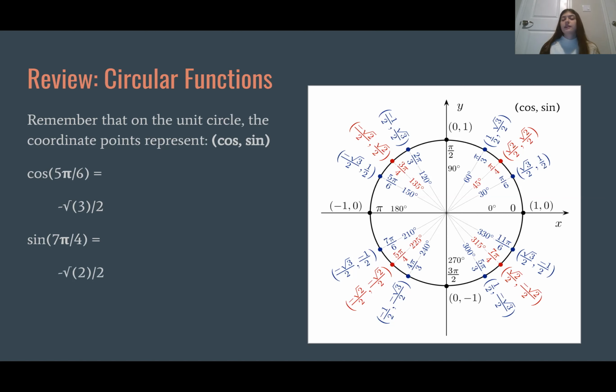So that is the sine of 7 pi over 4. Again, you can plug in negative root 2 over 2 in the calculator and you're going to get some weird, wacky, irrational number that you're never ever going to be able to describe in terms of decimal form. That's why we leave it as a square root and a fraction, because that is in fact the exact value. Notice that word exact value. We talked about that in the objective for the day, right? So when we're talking about exact value later today, we're going to be using these exact numbers that are given to us on the unit circle, okay?